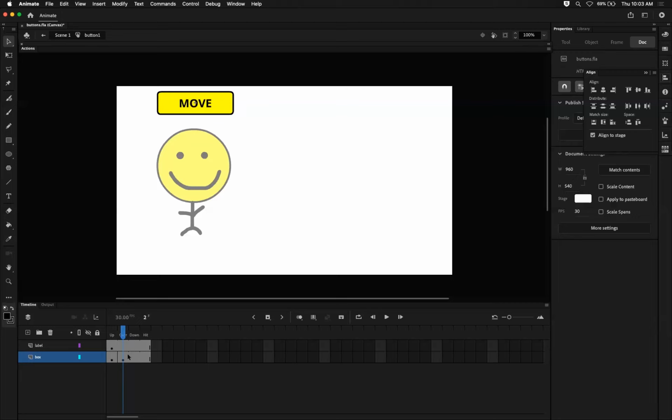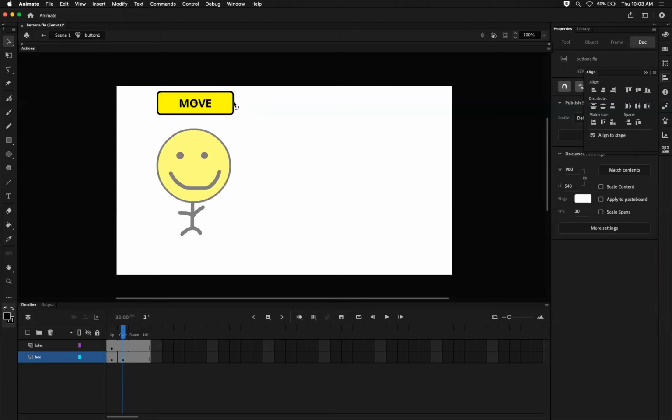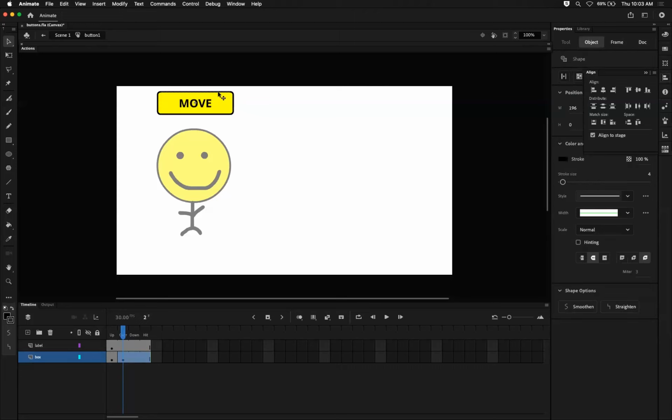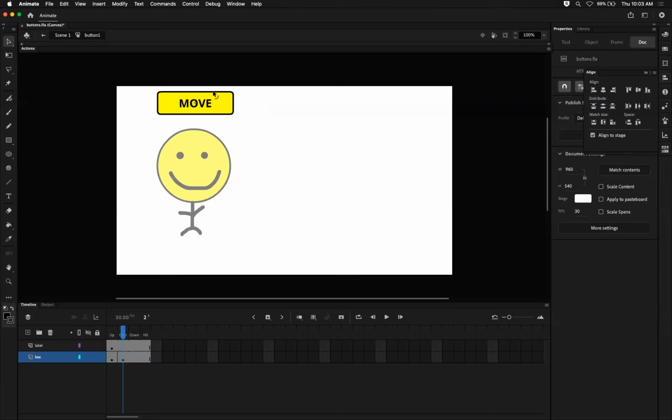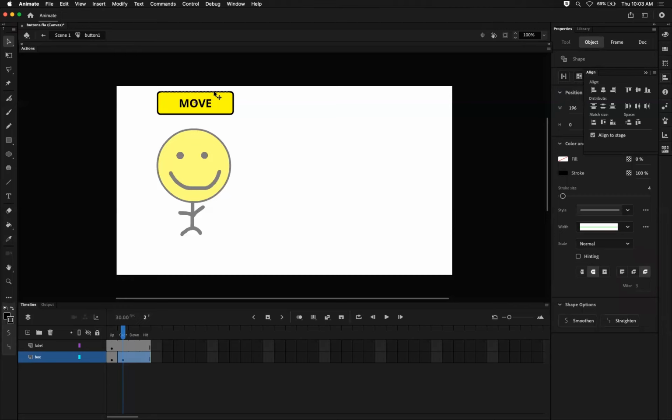All right, so to do that, I'm on my over state, my over frame, and I have my keyframe here, so it's going to change from whatever I have in the up state. And I want to select my entire outline, but if you do it manually, it can be kind of a pain, in the sense that I can select it and it only grabs initially this line. I could hold shift and click all the way around it to get every corner and the lines. There's a faster way to do it.